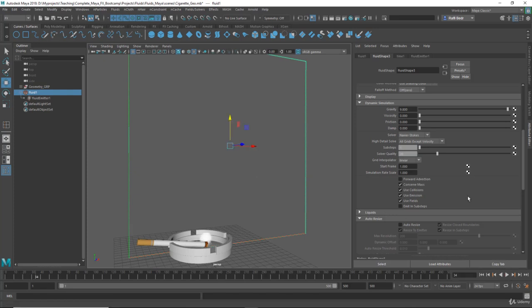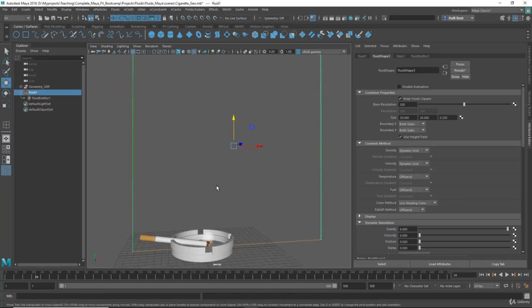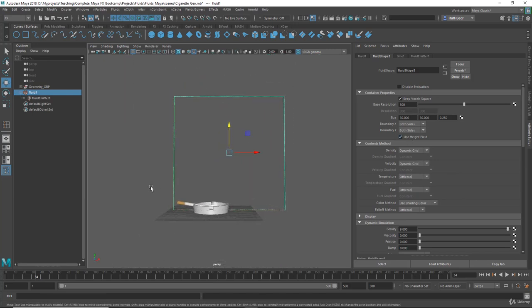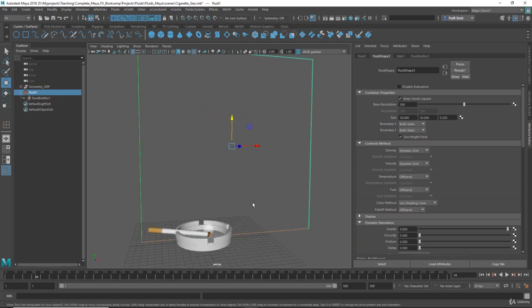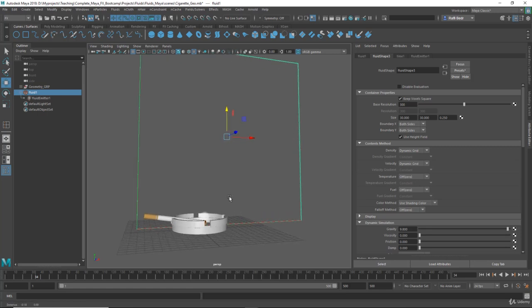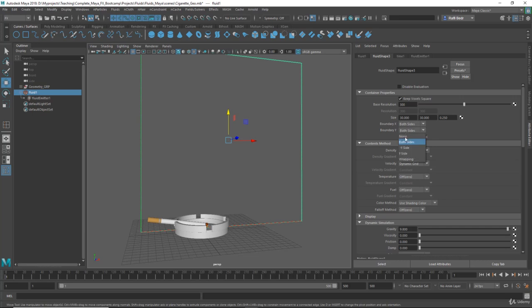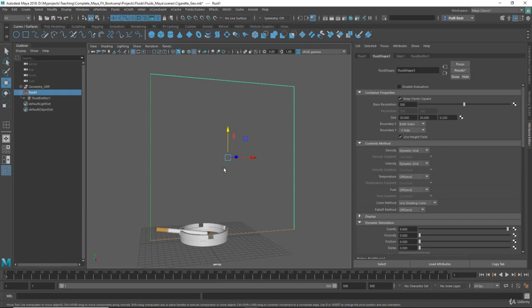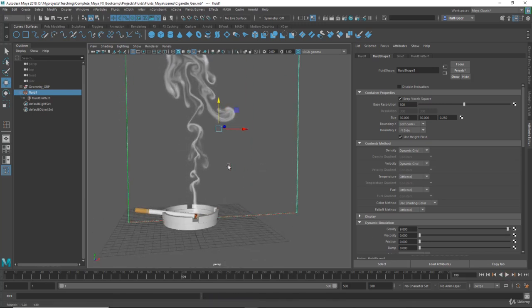And another thing I want to change is the use height field. This will add some depth to the smoke, so it doesn't look flat. Okay, it will still look flat if you come over and look at it from here, but from far from the smoke, it will help a little bit. And another thing, I want to change the boundary Y to -Y. I don't want the fluid to collide with the upper area. And let's see what we get. Okay, as you see, the result is great.